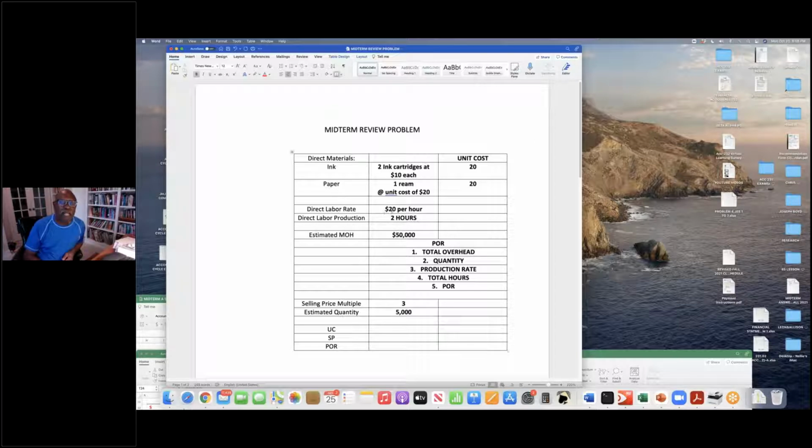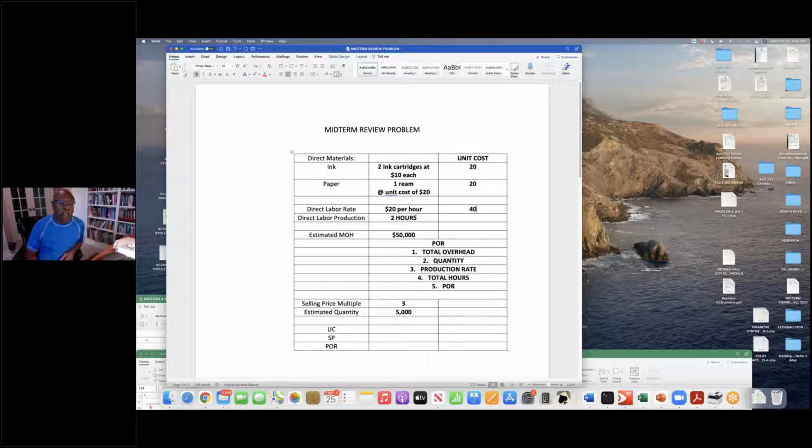They're getting $20 an hour and they're working 2 hours. So if you work for $20 an hour and you work 2 hours, how much money would you want? 40. There you go. So you multiply when it takes more than 1 hour. But if you can make more than 1 per hour, you divide. Okay?